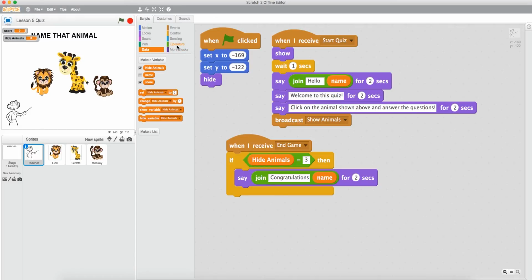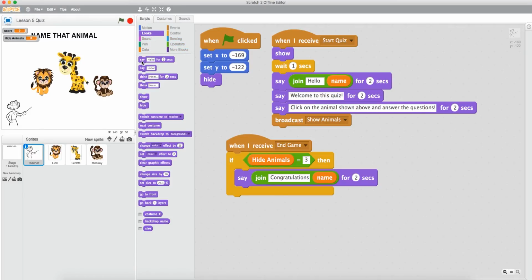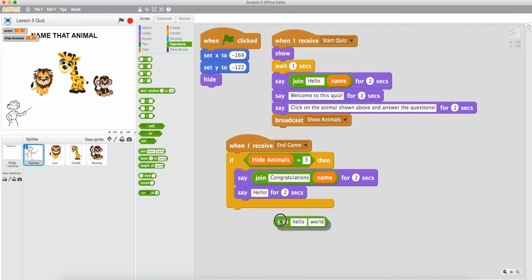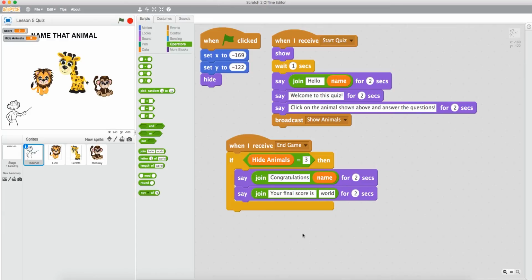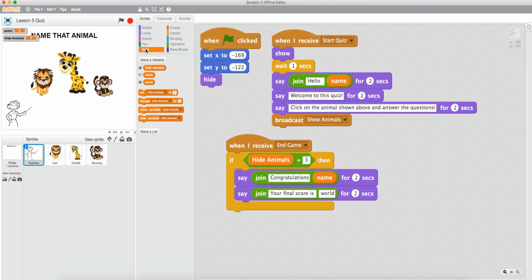Over here, let's use another join command. Most of the time you're going to use this more often. Your final score is, and you're going to put the score down here. So just go to data, grab score, and place it here. And this is how we're going to end the game.